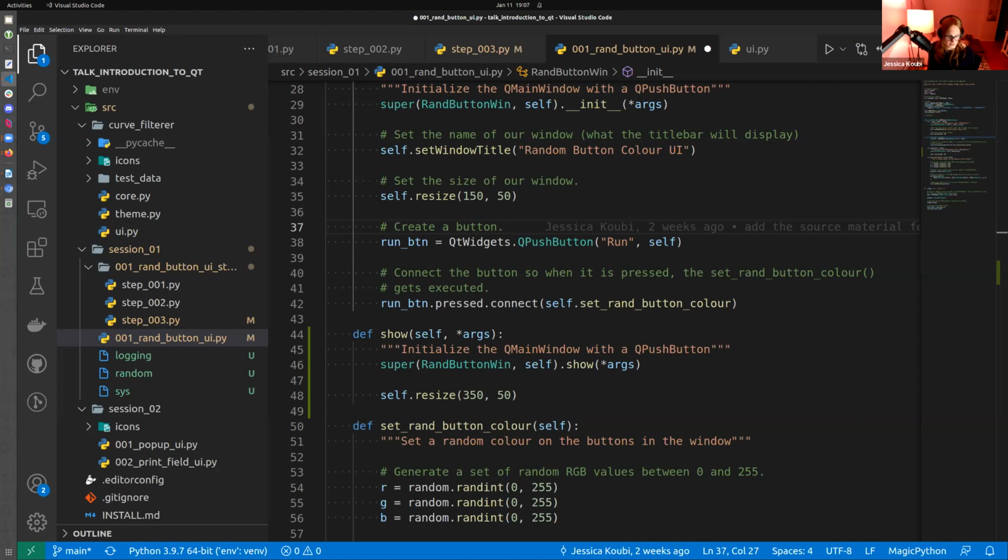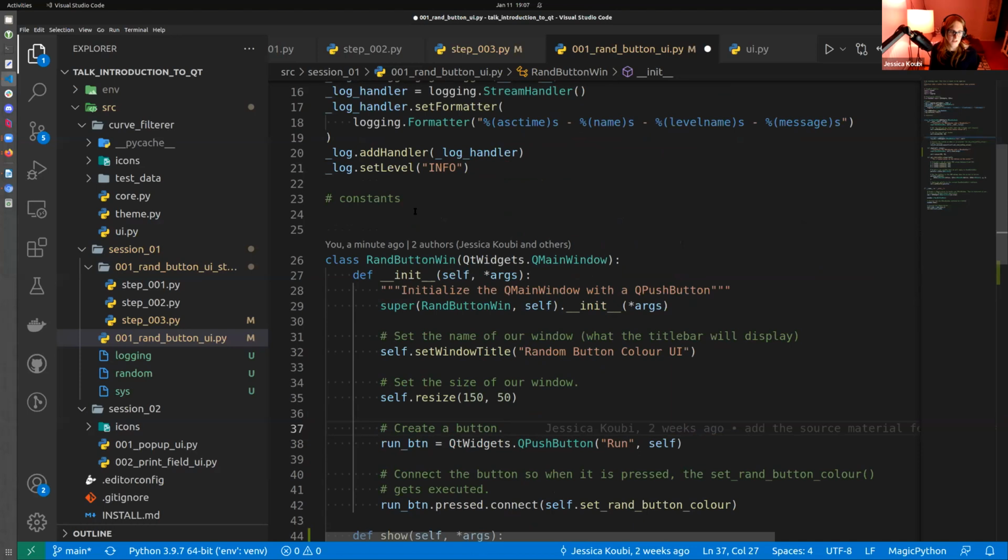But hopefully, by the end of today, you can write a small application where we have a button and you can run your code. So that was the goal of this session, to get introduced to Qt and create a small and very simple application with one button to execute code, which could be very interesting if you ever deal with people who are not familiar with command line or who don't like command line.